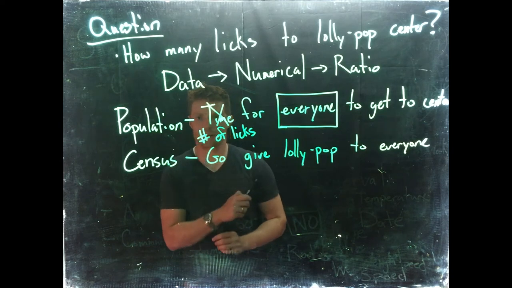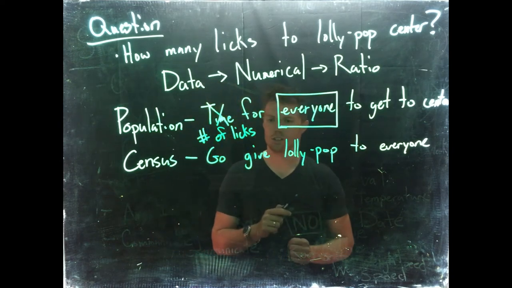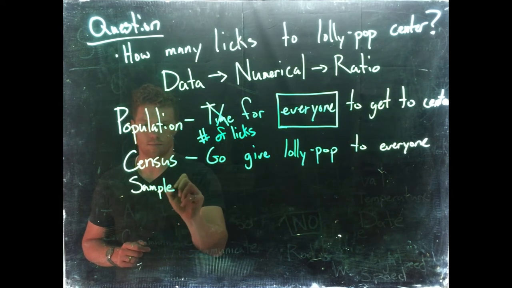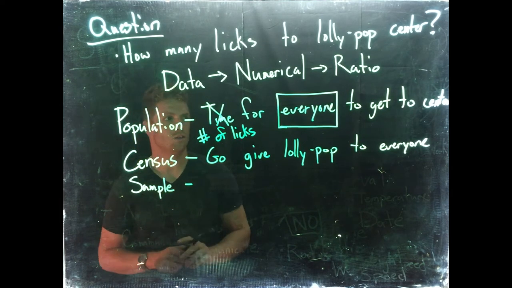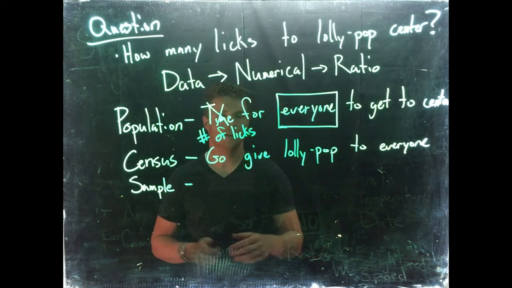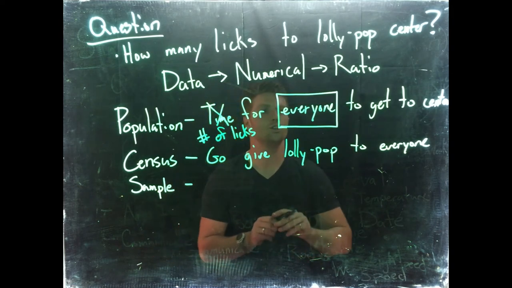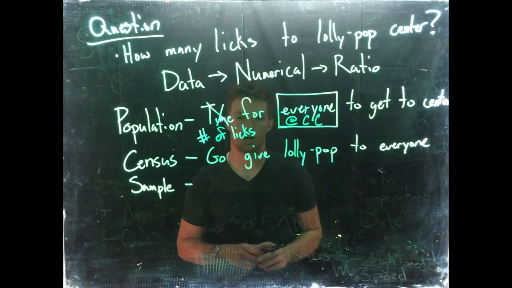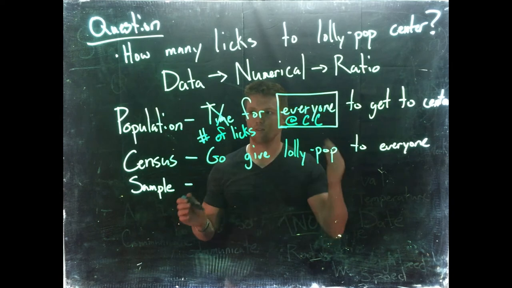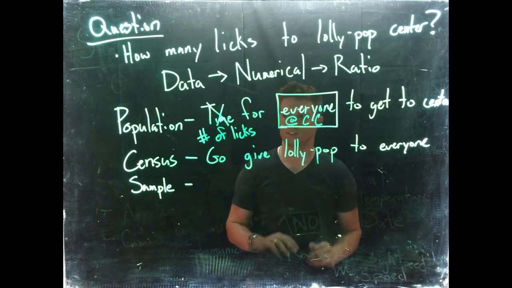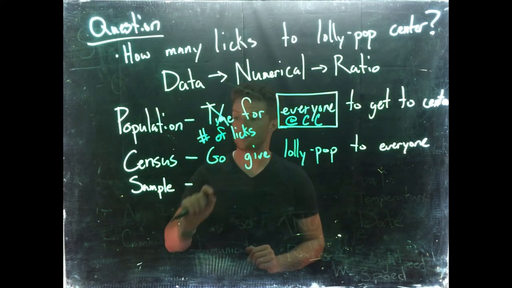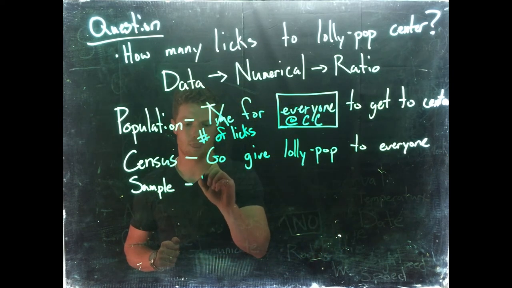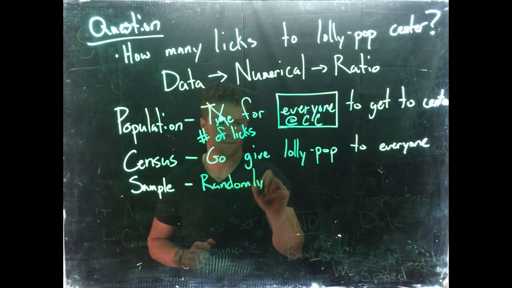We would go give a lollipop to everyone. That's kind of crazy. Most of the time we don't have the time or the resources in order to do that, so we do what's called a sample. If I wanted to do everyone, everyone is really hard. Let's bring it down. Let's do everyone at Casper College. Instead of having seven billion people, now I've just got a couple thousand. That's still hard to do a census, so I'm going to do a sample and I'm going to randomly select 50.